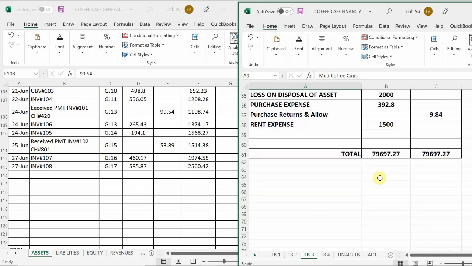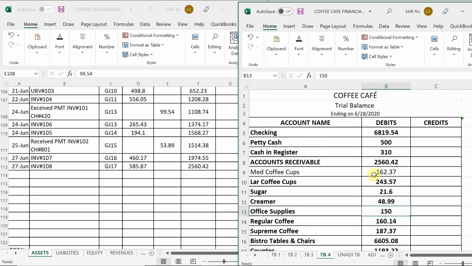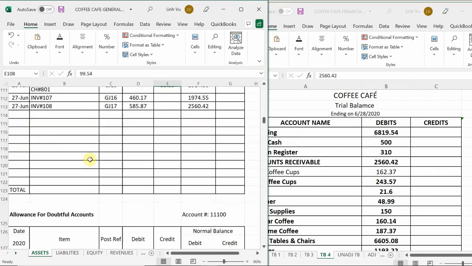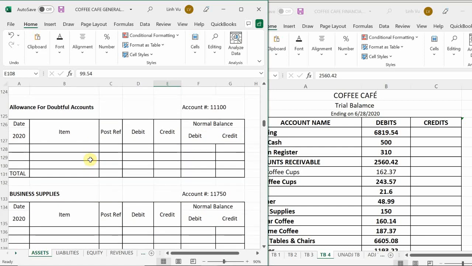So this one, I know for sure that in trial balance number 3, I matched. So that means the next time, if I do have a discrepancy, it's between the 22nd all the way to 28. So again, trial balance number 4. Okay, so we just finished our accounts receivable. Let's see what's next. Okay, we haven't done the allowance for doubtful accounts yet.